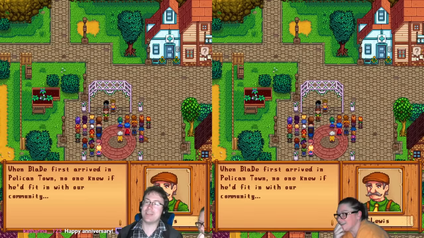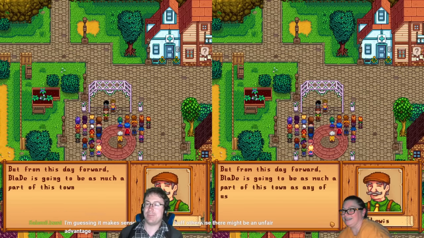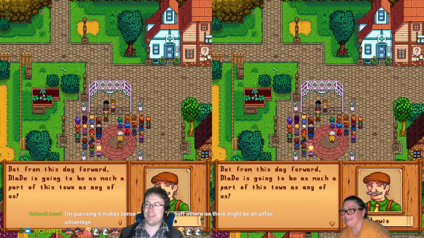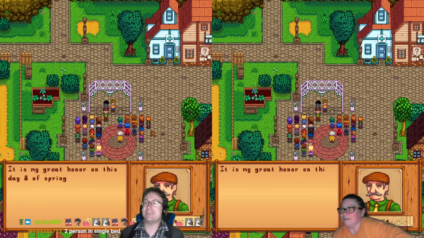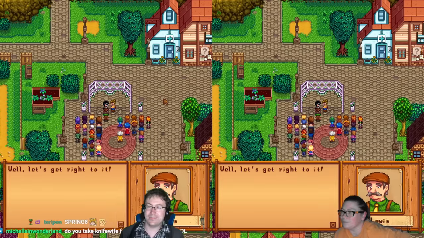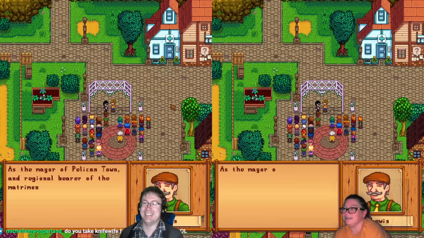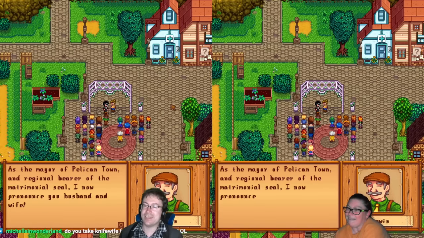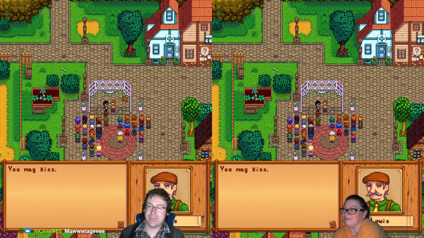When Blade first arrived in Pelican Town, no one knew if he'd fit in with our community. But from this day forward, Blade's going to be as much a part of this town as any of us. I brought my own girlfriend. We met in Zuzu City and we came to the farm. It is my great honour on this day, 8 of spring, to unite Blade and KnifeWife in the bonds of marriage. Oh. Well, let's get right to it. Dearly beloved. As the mayor of Pelican Town and regional bearer of the matrimonial seal, I now pronounce you husband and wife. You may kiss.